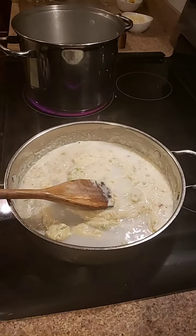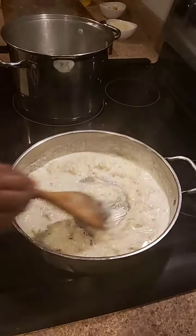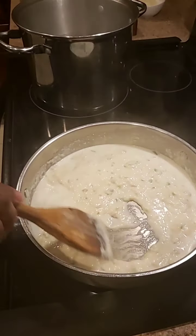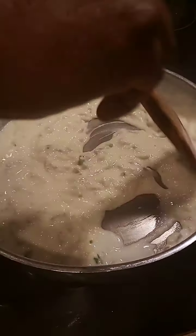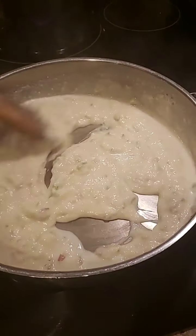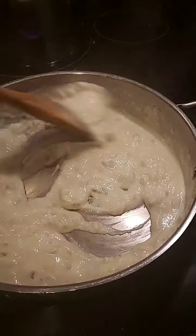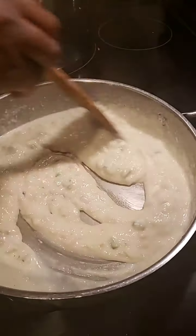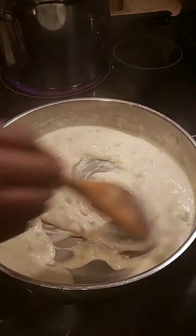So as you can see, it's starting to come together real quick. Milk. That's the milk for me. Okay. So right now I got the roux and I'm starting to thicken things up. In a minute, we're going to add cheese and some more cream. And I'm going to add just a little bit more milk. My sweetheart Lola's grabbing some for me right now.